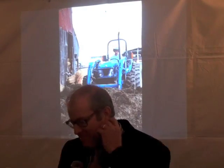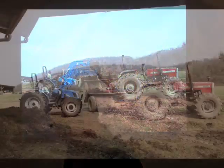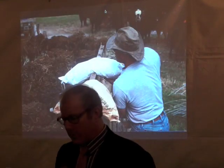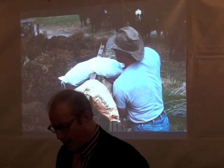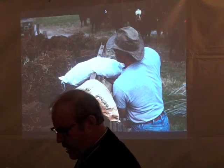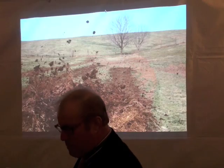So then when the pigs are done, we pick this all up. It's all nice and fluffy and aerobic compost. And that, of course, closes the loop to our fertility cycle. So what you've just seen is our fertilizer factory. We do add some green sand and some trace mineral to it, some wood ashes, and then that goes out in the field to spread as compost.